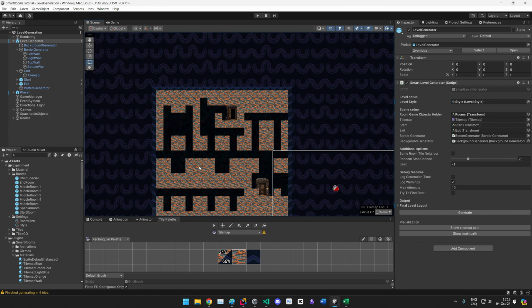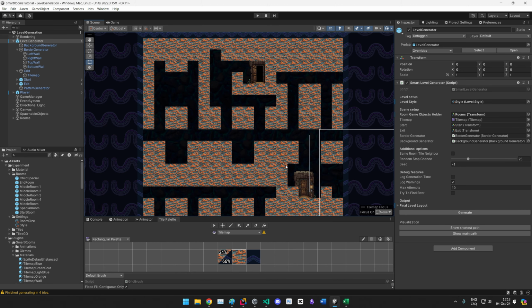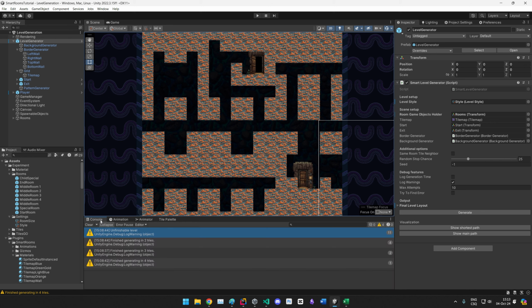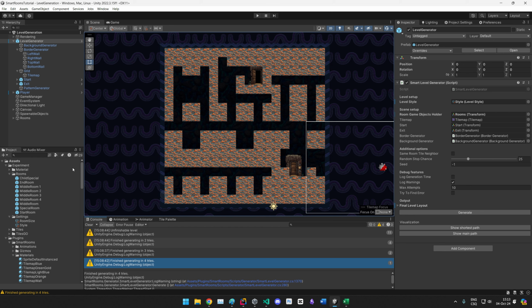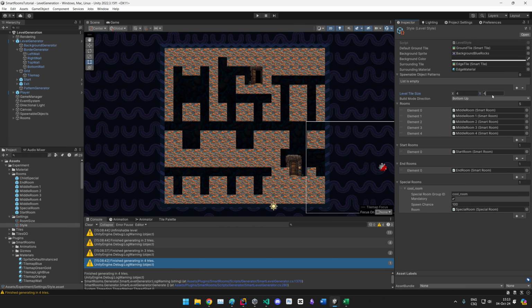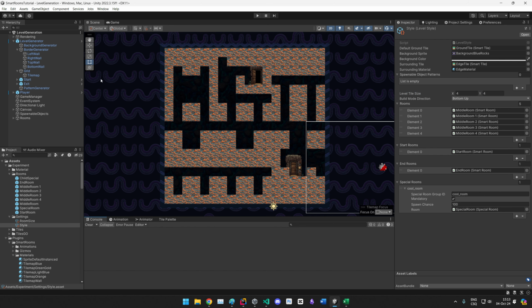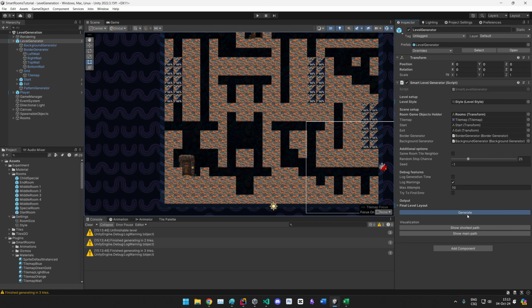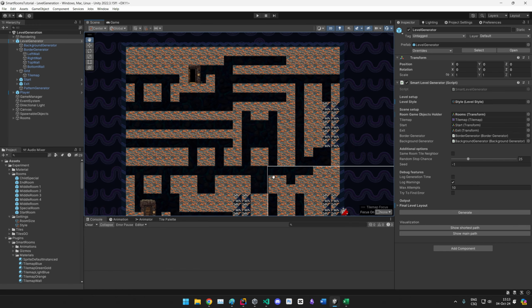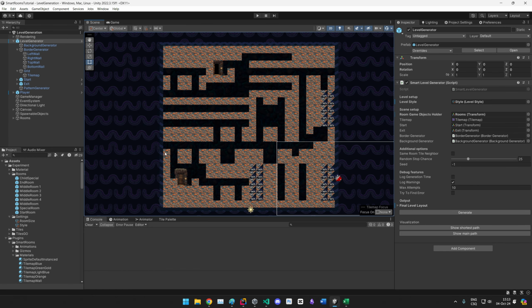You can see it has first of all generated the main path. So you can see this is the main path, but also it generated the special room here just so that it's still connected to the main path. And it actually took 4 different attempts to generate because it's not very easy. We are in a very constrained situation here. I'm gonna increase to 4x4, which actually gives us more places to put this special room into. And I think we will only get 2 failures now. Yeah, that's about it. So it's like 2, sometimes 4, but it always seems like it will succeed. So here we actually put it onto the main path, which is quite a bold move from the level generator.